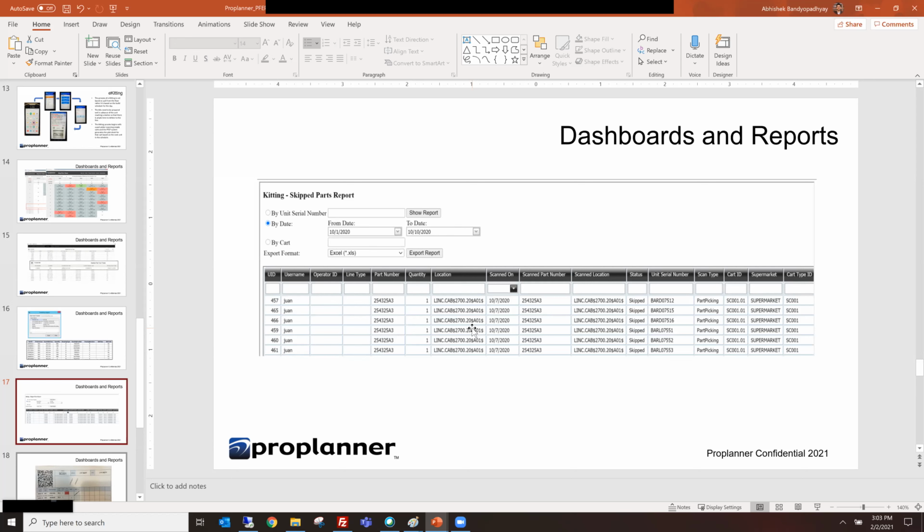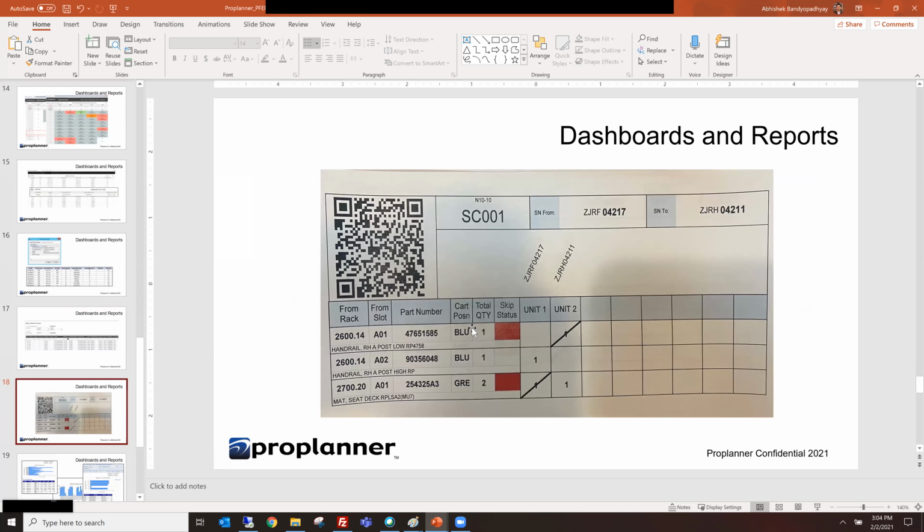And it's real time. It's getting updated with every scan that's happening on the line. Anyone can monitor this report and see what all the skips are and whether they're being taken care of or not on the line. Also, as there is a skip on the line, we are printing a report right there and then with the scanner and tracking it with the cart, so that there is another visual for the operator on the line to see these red boxes and know that there has been a skip on this particular cart, right? So you are aware that there's going to be a shortage of a certain part number that just got delivered to the line.